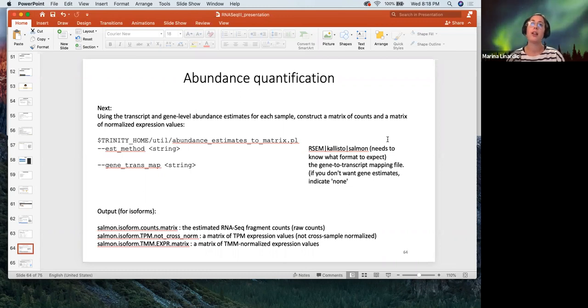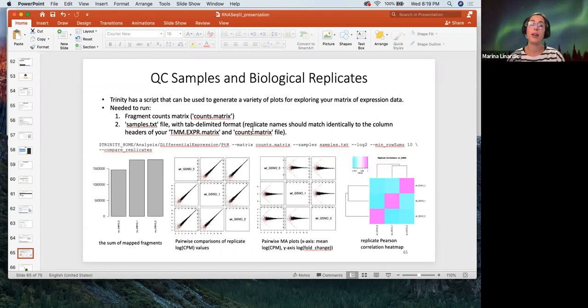Once you've performed this transcript quantification for each of your biological replicates and made the matrix of this data, you're going to have these outputs. It's good, as I mentioned, to examine whether your data are actually good, whether the biological replicates represent what you want them to represent, and just to investigate the relationship between different samples that you might have. And this can be done in a few different ways. So Trinity has some scripts that can be used for this.